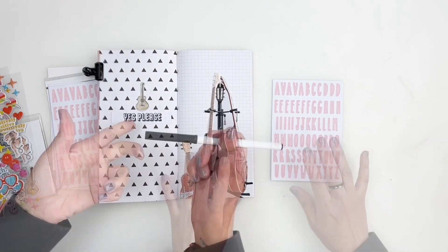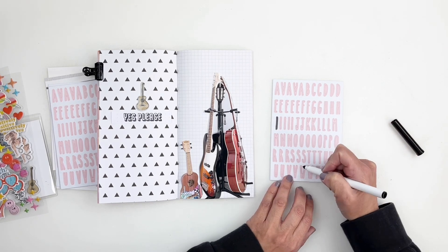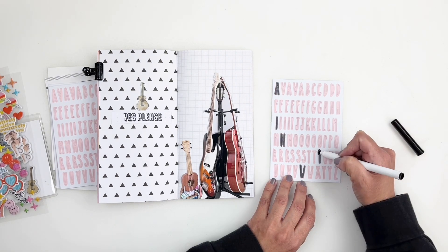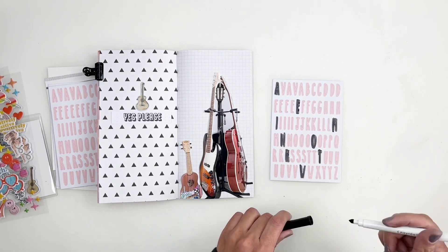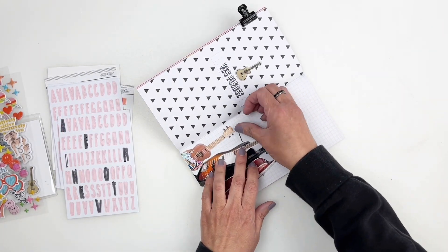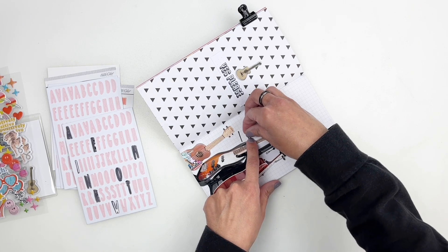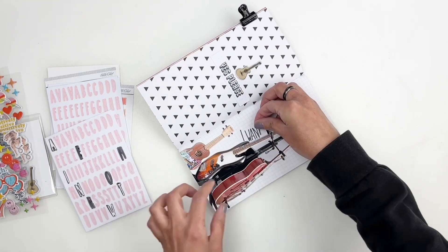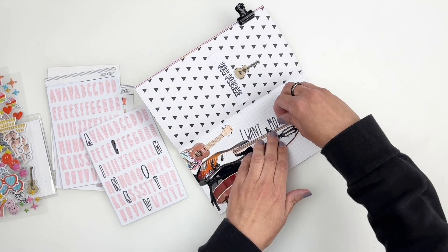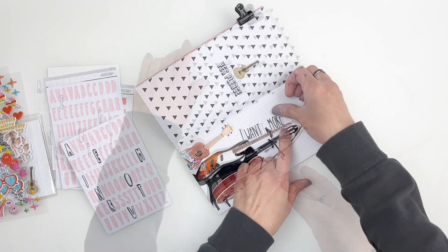The Traveler's Notebook kit came with pink alphas. I've done this before — you can color in the alphas to match your spread. Because pink wasn't going to match, I colored them in with a black marker. Usually I use my Posca pen, but I was worried it would stick to the background, especially since the alphas are very thin. So I went with black marker — it still worked. I spelled out 'I Want More' and added the letters against my guitars. This is why I love silhouettes — you can add things around the subject and it makes your photo pop even more.